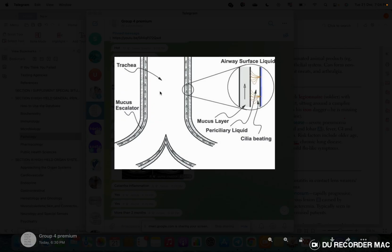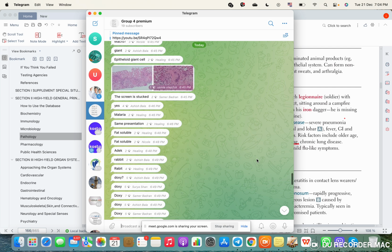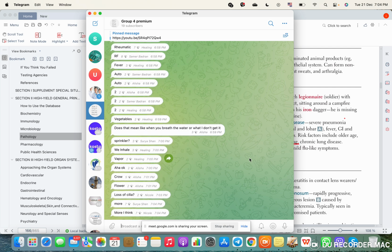Yes? Actually, by smoking, do we have more mucus or less mucus? More mucus, exactly. Smokers tend to have sputum production all the time, coughing all the time. Why? Because they have a ridiculous amount of mucus production. They call them spitters, you know, like tobacco itself increases mucus production. There are some categories of people who chew tobacco, which leads to mucus formation, and they keep spitting, and they can bring a bucket and start spitting in it. It's kind of famous in some communities.